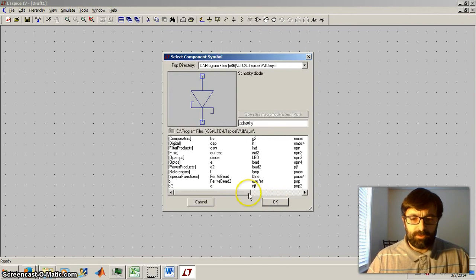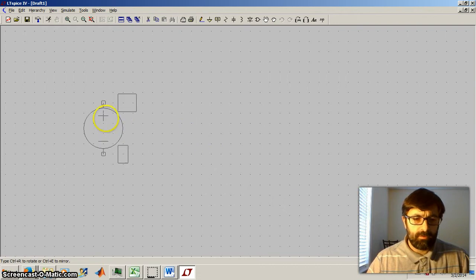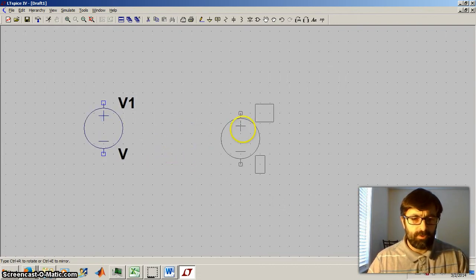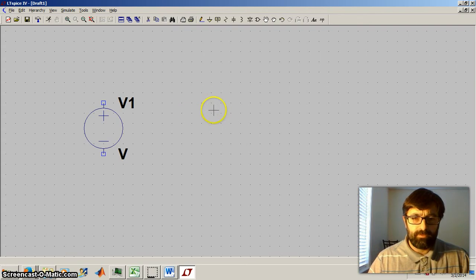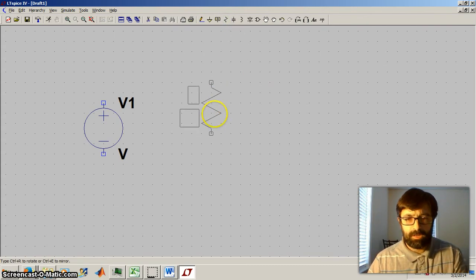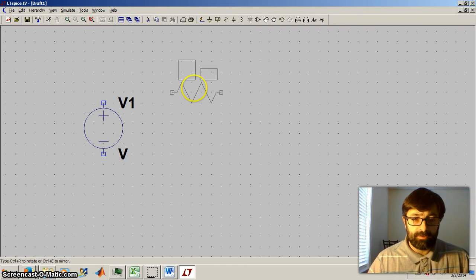So let's set up a circuit, and we'll start off with a voltage source, which I'll grab here. Called voltage 1. Now, I only want one voltage source, so I'm going to right click and get rid of the component selector icon. I'm going to grab a couple of resistors too. So here I have one resistor, and if I hit Control R, I can rotate that resistor around to the orientation that I would like.